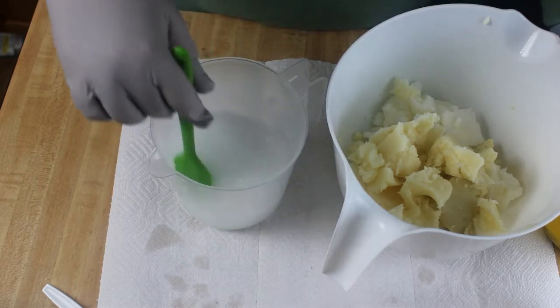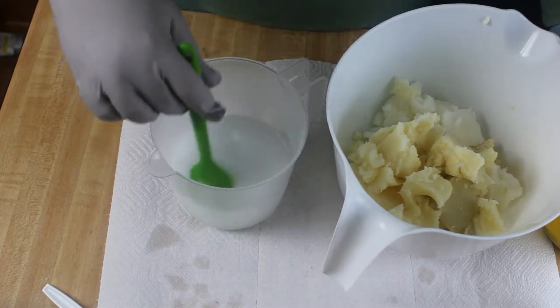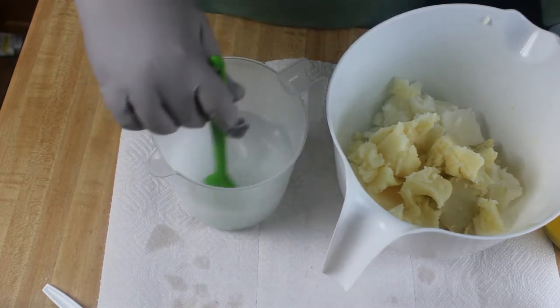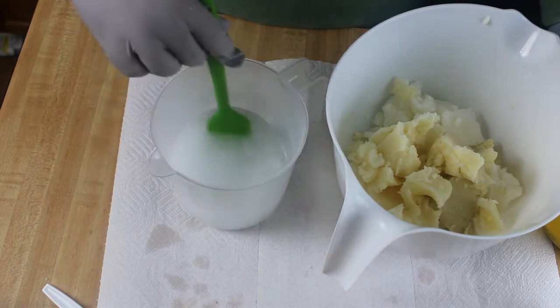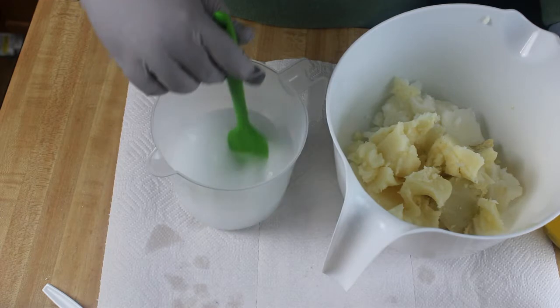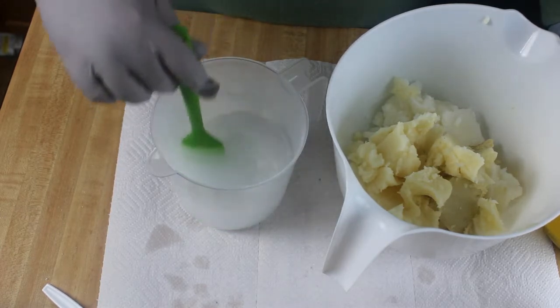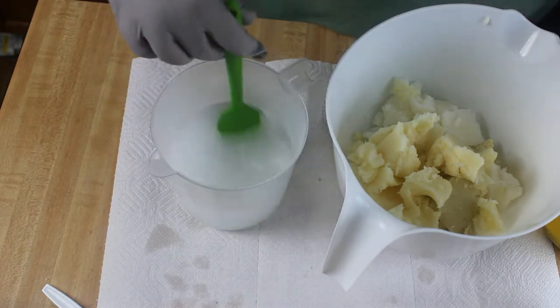So today I'm going to try to do layers, but to do layers with the drop swirl. And I'll show you more about what I mean when I come along. But I saw Holly from Missouri River Soap do this on a couple of hers. She's got a rainbow soap that she does this. So it's going to be interesting.